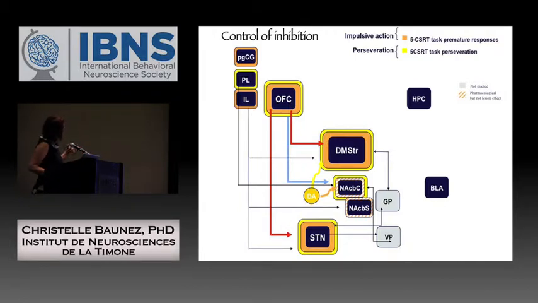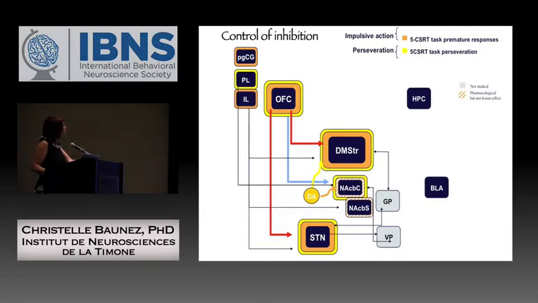So that's what is circled in pale orange and dark orange on the graph. And you see that we have only 3 structures that share the commonality of both inducing an increase in premature responses and perseverations. It's the orbitofrontal cortex, the dorsal medial striatum, and the subthalamic nucleus. So right from now on, we have already a disagreement with Trevor, because the accumbens is not doing exactly the same thing. There is not the same involvement in the control of impulsivity with the accumbens as within these 3 structures.